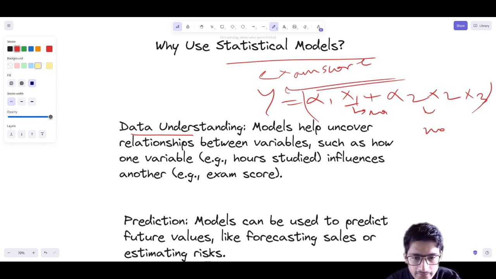These could be the factors that help us determine the exam score. And using the relationship between these variables, we could try to model an equation and try to understand which influences more. Generally speaking, you might find out that the number of hours studied may be directly proportional to the exam score, and through a statistical model you could prove this logic.